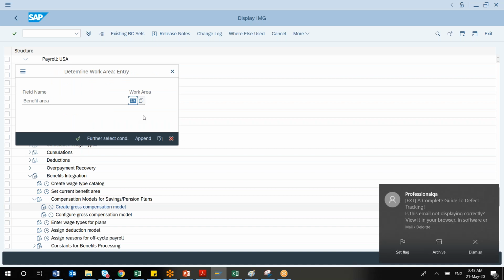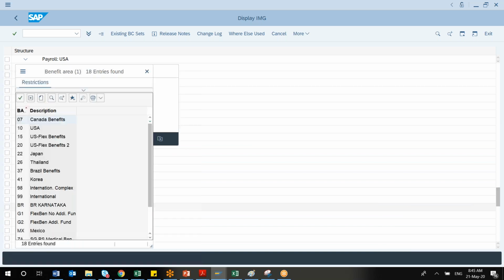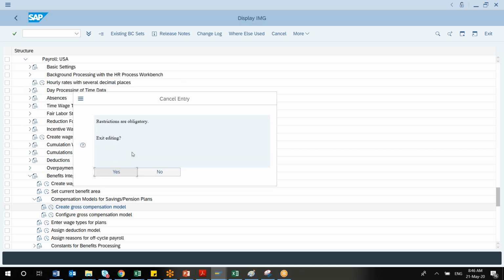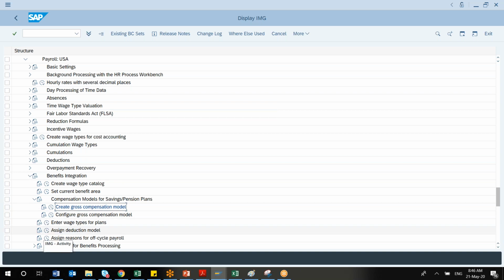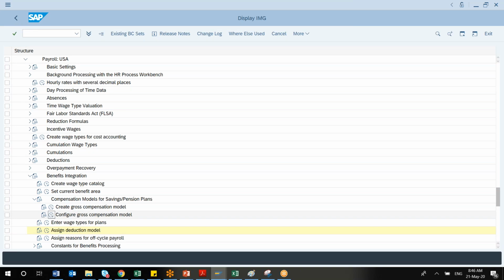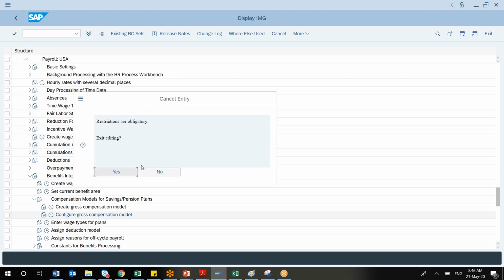So you don't have to remember which benefit area you're working in, but still the system provides an option to choose here. You can always choose, but from a configuration point of view, by default, whenever you're choosing any specific benefit area in the current setting, you can always choose that. And the remaining set of configuration, whatever you'll be seeing, will be based on that particular set which you have already chosen. Suppose I'm going for assigning a deduction model. Still no, it will not be here, because it is not relevant for this. As in the example of gross compensation model, the benefit area is by default chosen as 15 because I have set it to 15. That is the clear-cut example here. You understood, right? Yeah.